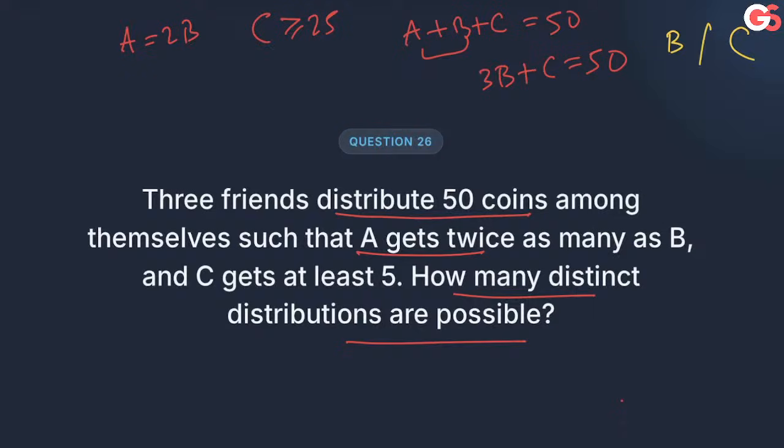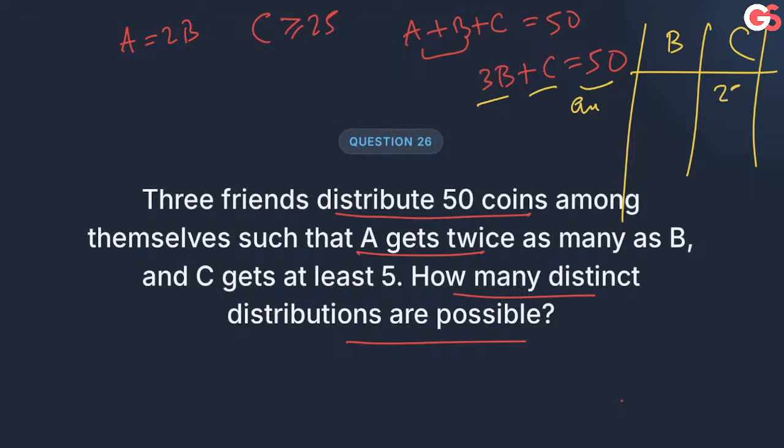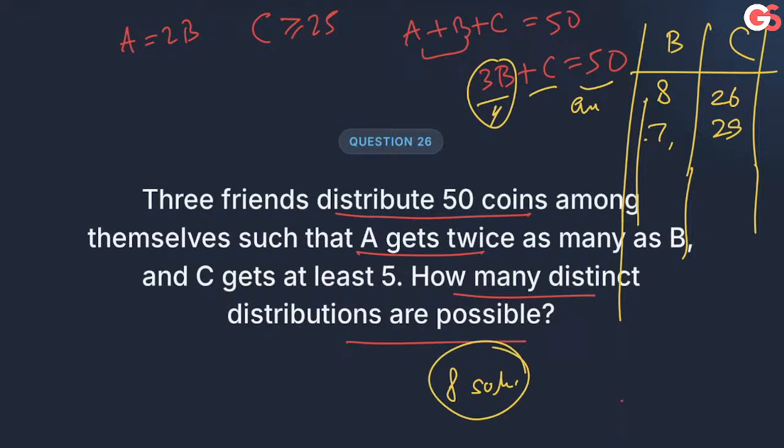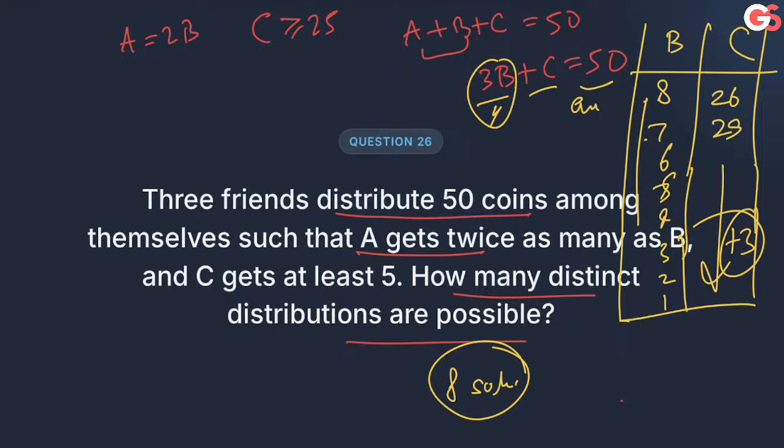So B and C, what do we get? बी कम से कम 25 है, कम से कम। अच्छा, this thing is even, तो these two should either be odd and even, है ना। तो सी को अगर मैं 25 ले लेता हूँ तो 3B भी 25 होगा, not possible. अगर मैं 26 लेता हूँ तो 3B भी 24 होगा, it is possibility, this becomes 8, right. Now C will decline by 3 units and B will grow by 1 unit, right. सी को ग्रो कराना है हमें यहाँ पे ना, ठीक है। 3 से बढ़ाते हैं 29, तो एक कम हो जाएगा। There are 8 solutions, answer is 8. Like B can take 8 7 6 5 4 3 2 1, because C is anyways increasing, we don't really count C. B पे लिमिटिंग फैक्टर आ गया है कि कम से कम एक तो होगा ही, तो answer is 8.